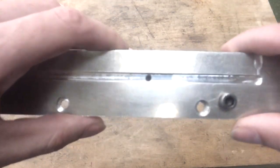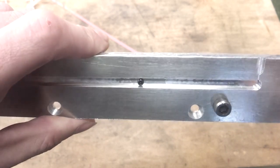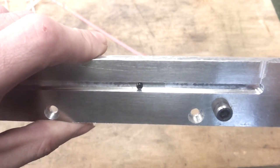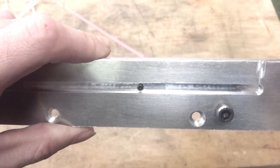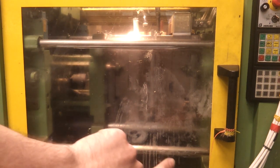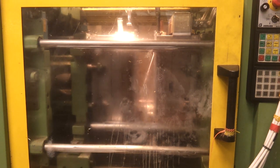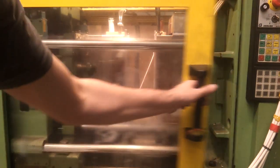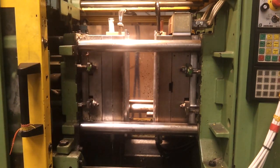I've drilled and fitted one of these grub screws near to the lower gate point. There's not a huge amount of clearance — it's a 4mm screw in a 6mm channel — but I think the plastic will flow around it and we'll see if that grabs the part and pulls it off on the right side. I've sprayed the moving half with mould release, so it should tend to stick on the fixed side, but hopefully the grab pin will be enough to pull it off onto the moving half. Well, that has actually pulled off over the pin and it definitely caught it on that side.